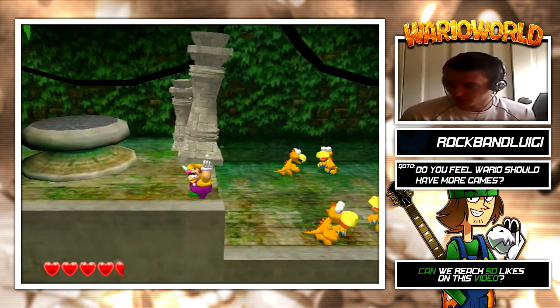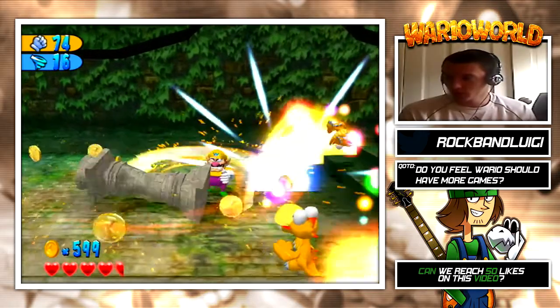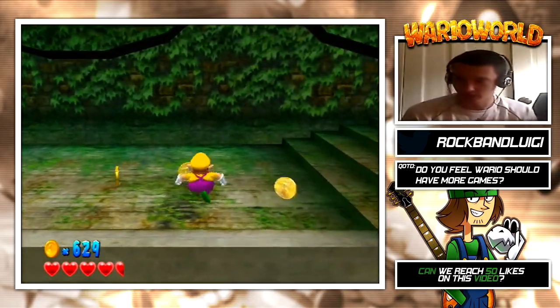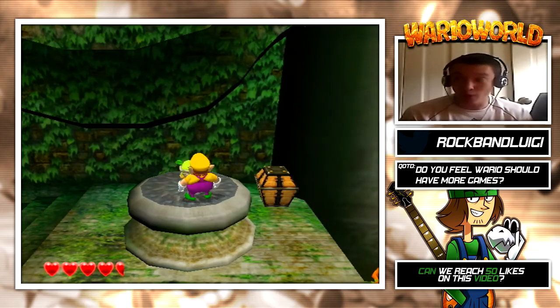Okay, he's just telling about the Wild Swing Ding. Pick up these pillars, though. I guess we can do the Wild Swing Ding with this. Woo-hoo-hoo-hoo! Thump, thump, thump, thump. Once you get past the first three spins, you don't need to keep rotating the control stick like an idiot, because it auto-does it after a while. Wow, two Spritelings that close? That's odd. You just told us about the Wild Swing Ding!